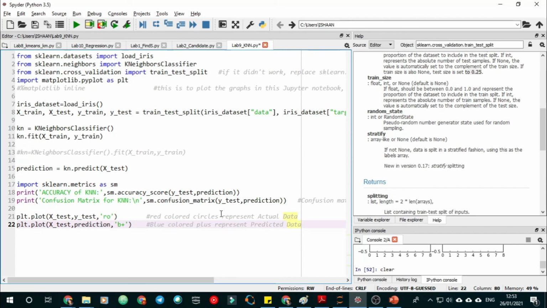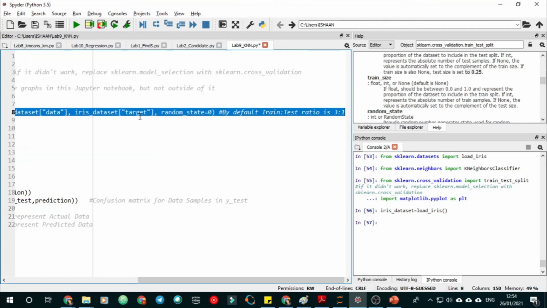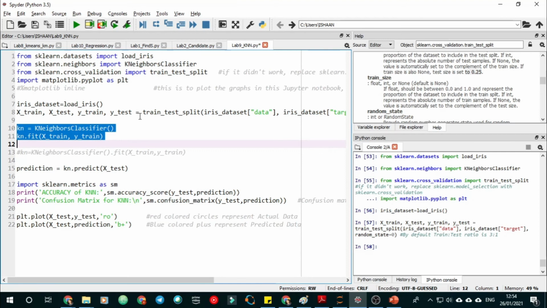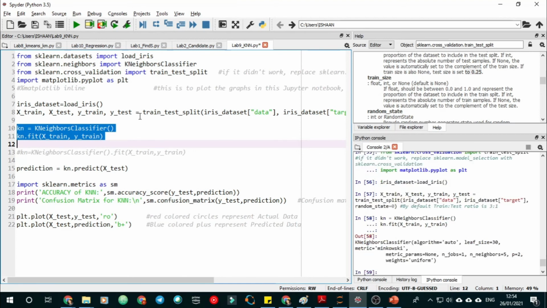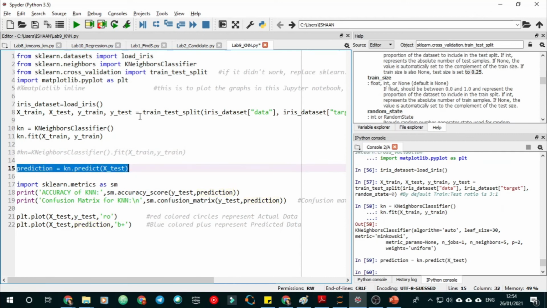And next, okay, I executed the programs up to this statement, and I will just execute the whole thing step by step. Home, then Control Enter. Okay, this line got executed, and I'm executing these two lines. That's also fine, no error in it. Shift and Enter. Okay, I just got my predicted values.